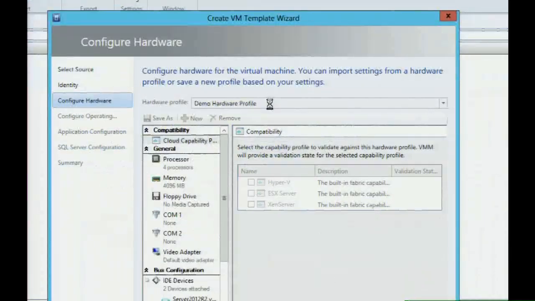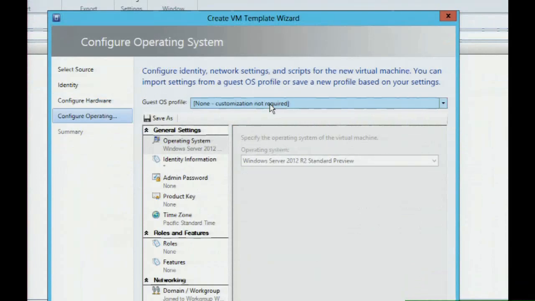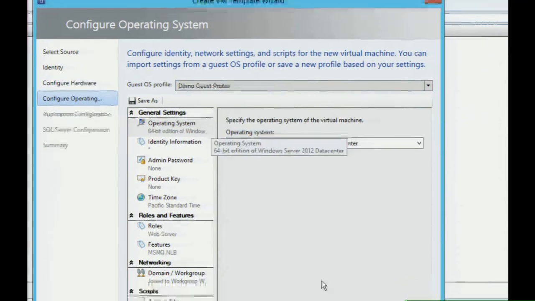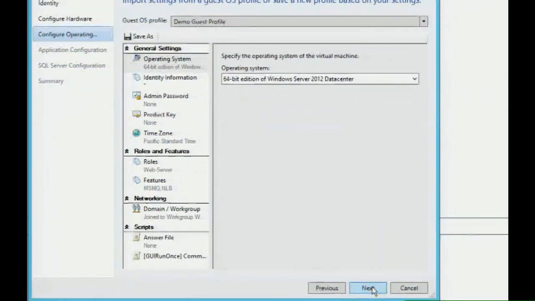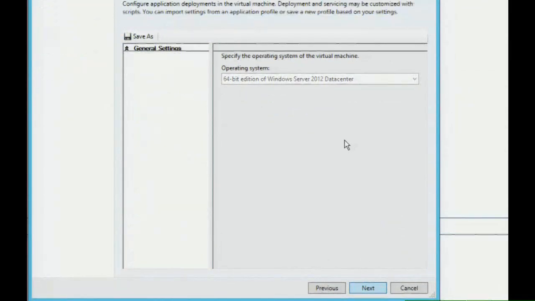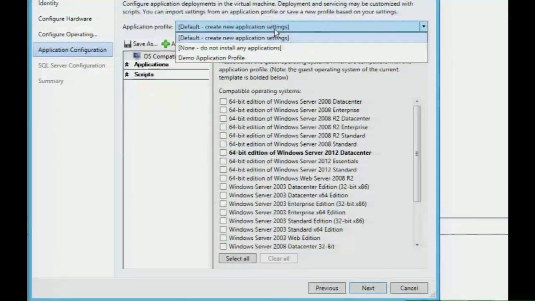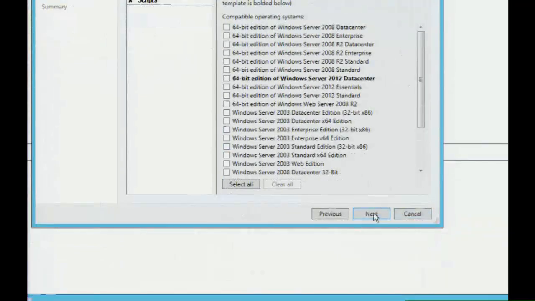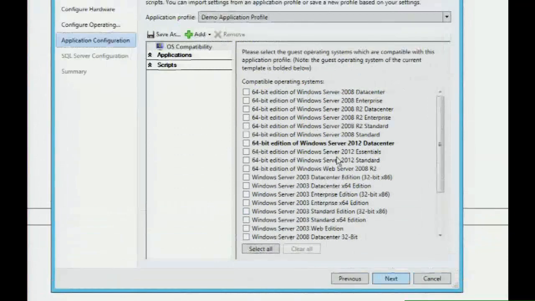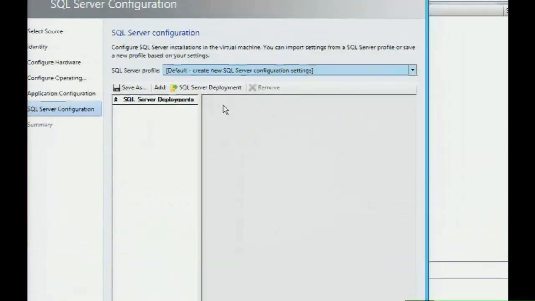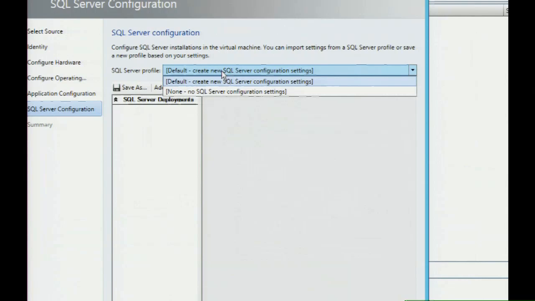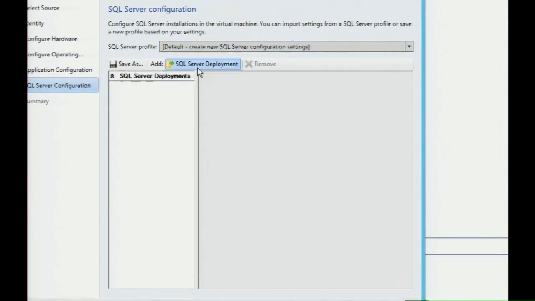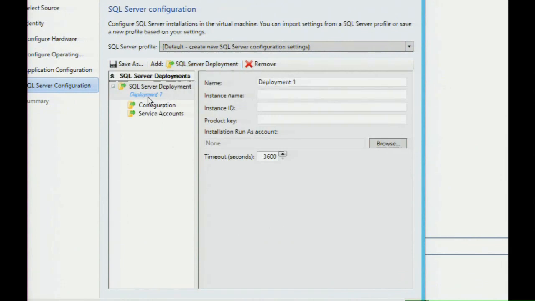And then when I click Next, I can choose the OS configuration. And there I'll just choose my demo guest OS profile I just created. And then onward to application configuration, in which I can just choose the demo application profile I created. The SQL Server configuration, I didn't actually create one of those, but essentially the wizard looks like this, and you would create a new deployment.